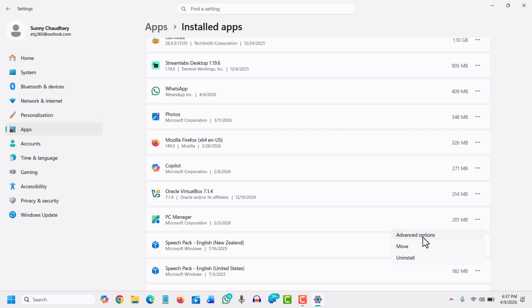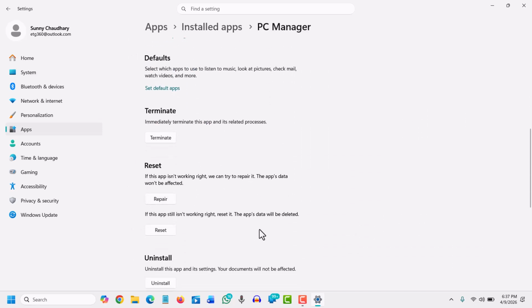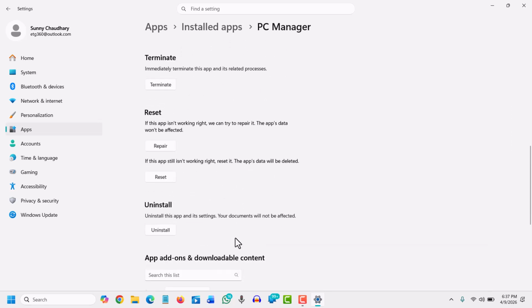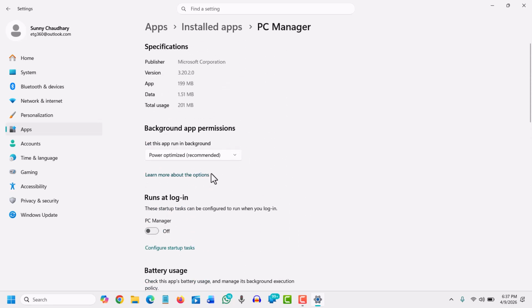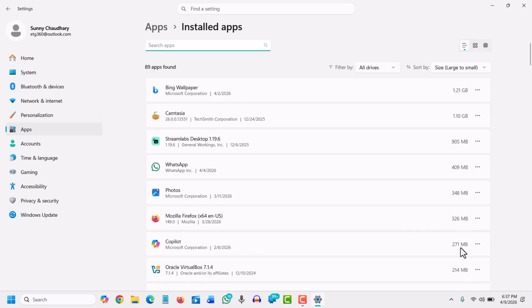You can also go to the advanced options, and there you can reset or clean. Once you're done with this, you just need to restart your computer as well. So you just need to click on the three dots and uninstall.